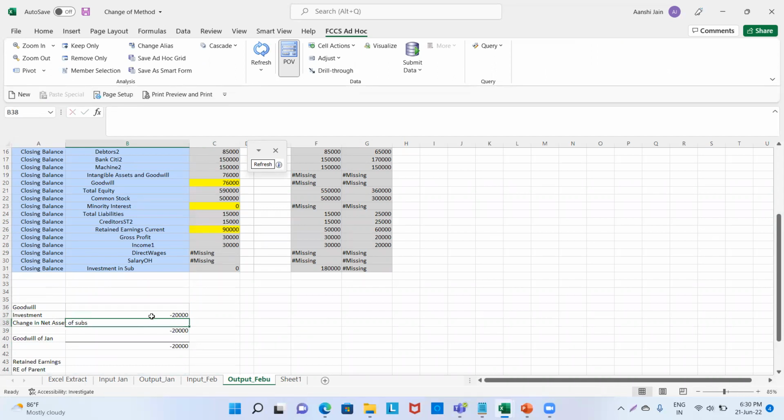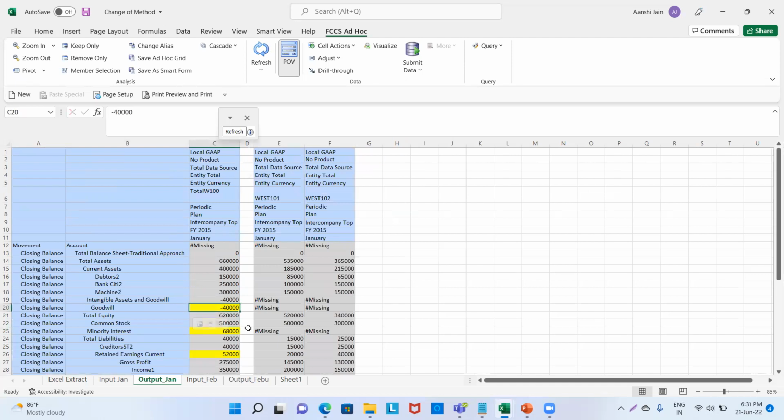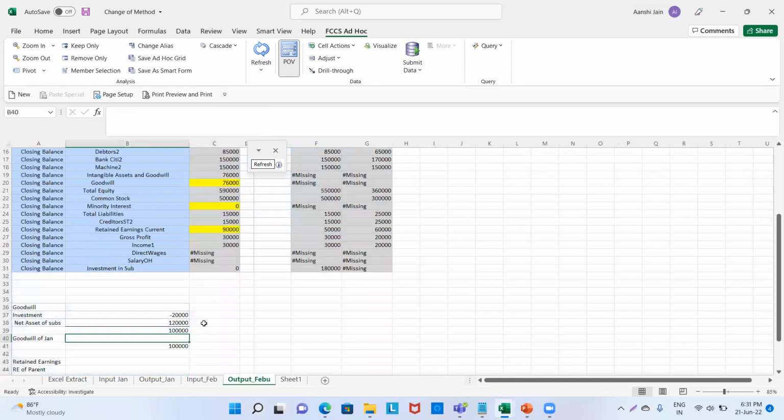Now change in net asset: we will take the net assets of subsidiary, that is 40% of 3 lakh. 3 lakh is the common stock of subsidiary. So 40% of 3 lakh is 1,20,000. And goodwill of January was minus 40,000. So our goodwill is 60,000.